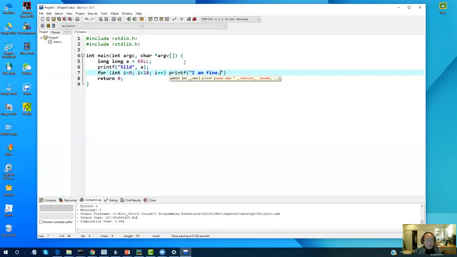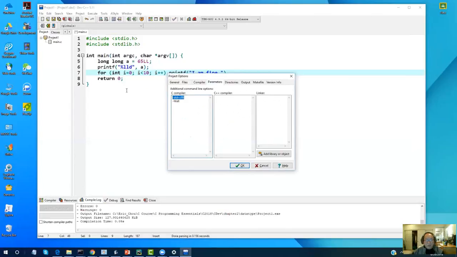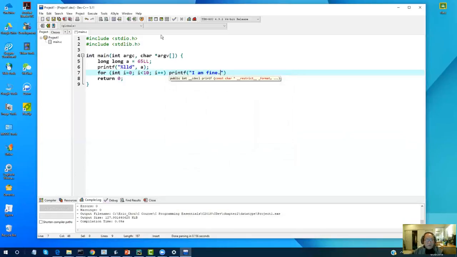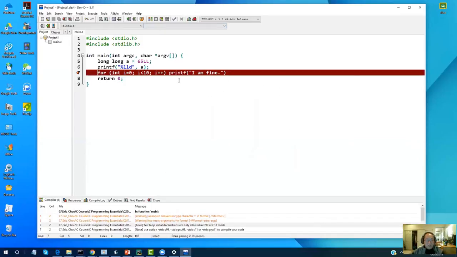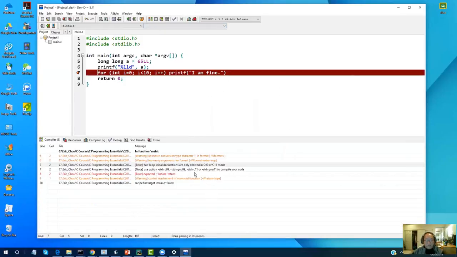Something like this will cause a problem. Now I actually turn off the flag. Turn off this flag, and I just keep the -Wall warning. See right here, it won't pass. If I turn off the flag, it won't pass.